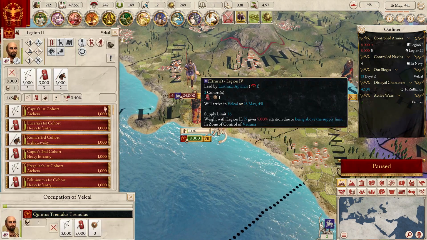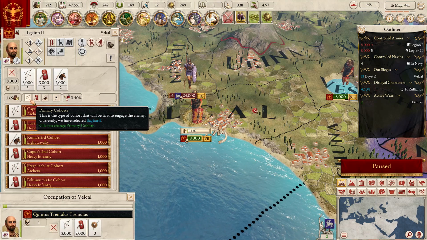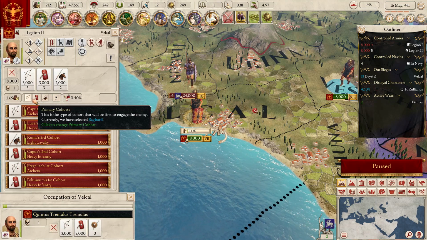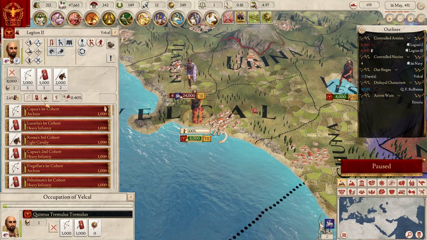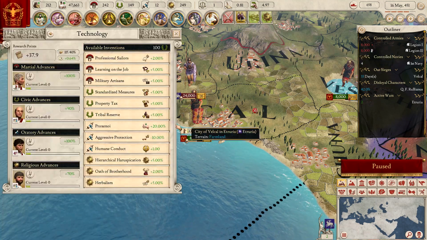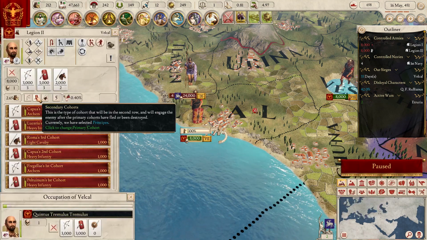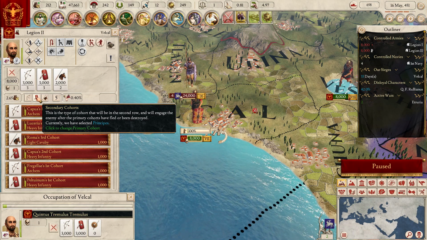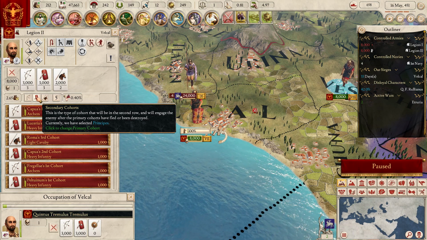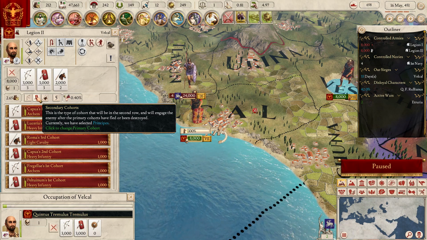The next tactic, I'm going to execute both of these. But the next tactic, and I hope you guys benefit from this, is the primary, secondary, and flanking cohorts. This is hard to understand, but I'm going to try to explain it to you, and it really doesn't help that the description is quite awful here. It says this type of unit in secondary cohort position will be in the second row and will engage the enemy after the primary cohorts have fled or been destroyed.